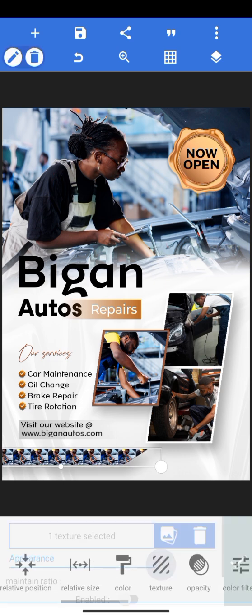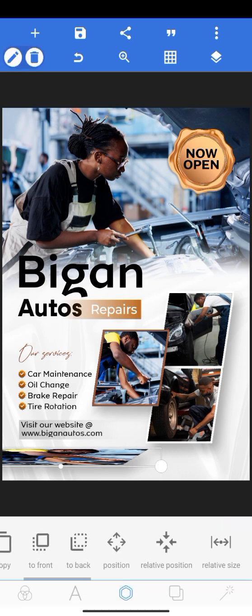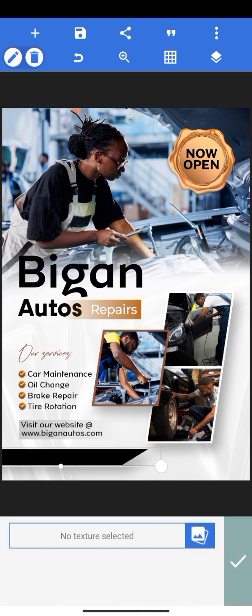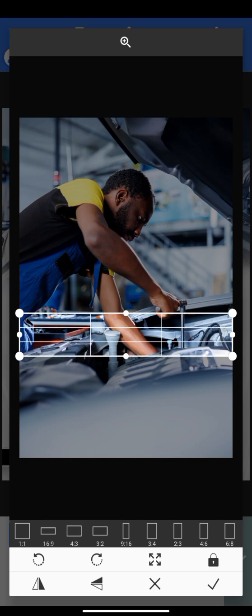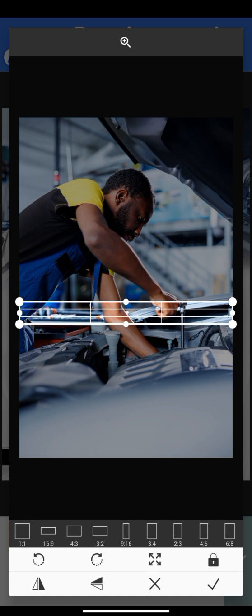Now I'm going to click on texture and increase the texture to the highest, so that you can have something like this. Or we can also do it manually by adding texture inside of this shape. So let's click on texture and add the same texture. So this is the texture. I'm just going to reduce this size this way, place it somewhere here like this, and reduce the size very little like this.